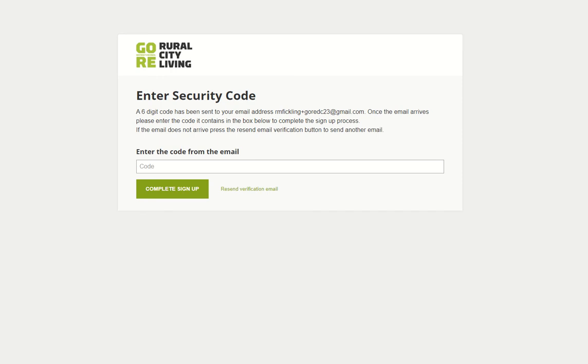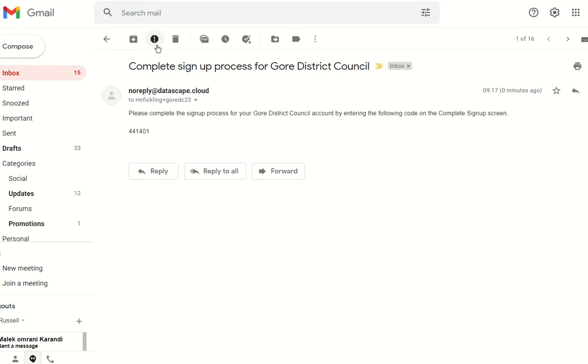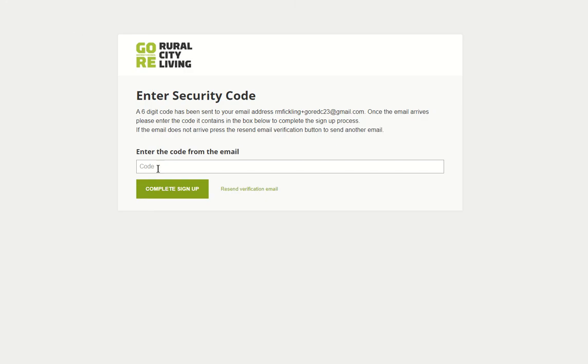So I'm just going to drag in my Gmail. So here's the email that we've received, and the messaging might change as we go live, but the key thing is that we've got a 6-digit code there. And they might have received this email on their phone. Doesn't matter. What they have to do is type that code 441401 into this box here.